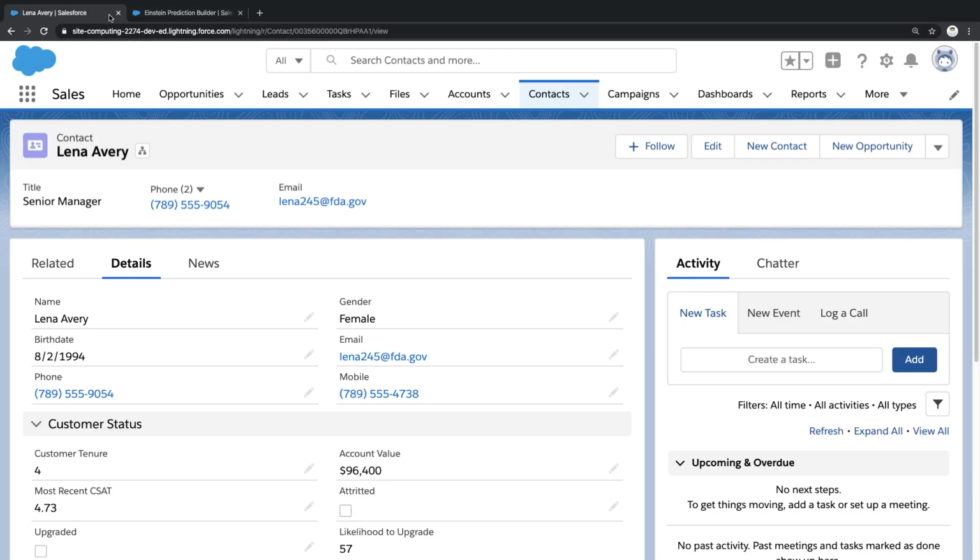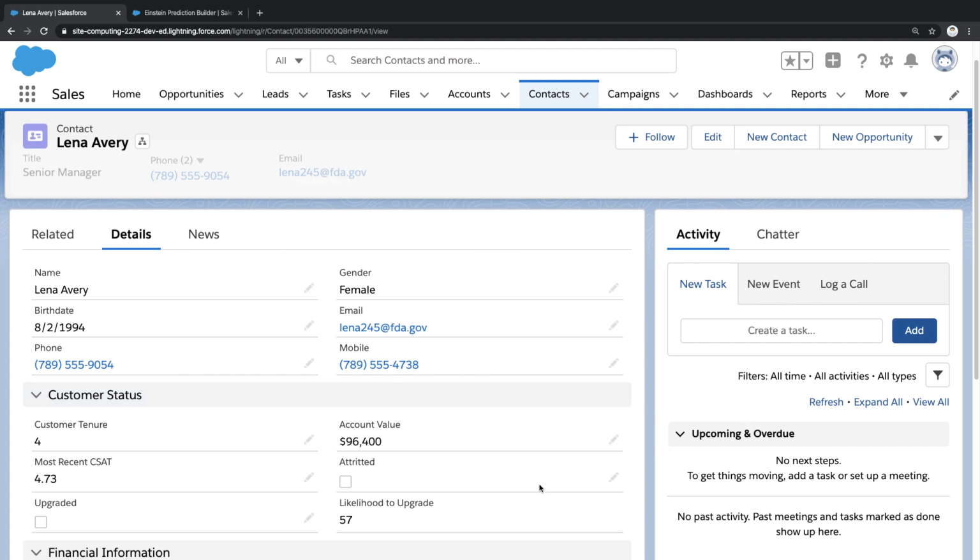And back on that record, this then becomes a new field that contains a predictive score related to the likelihood that this data will change. And I could use this score to create reports or actions that proactively respond to these predictions. And this is how Einstein Prediction Builder helps me point and click my way to a predictive data model.